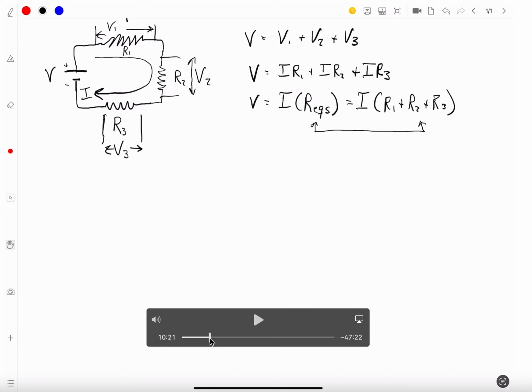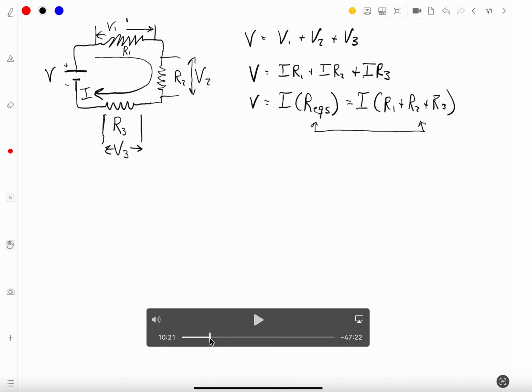We've got a battery supply, we've got R1, R2, and R3 going in series, and each of those resistors has a voltage drop across them. So the voltage drop is V1 for R1, V2 for R2, and V3 for R3. And the current going around the circle has to be the same current all the way around, right? Because of conservation of energy and charge and all that stuff. So there's no way the current can be different.